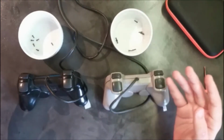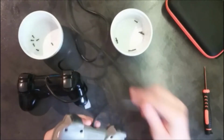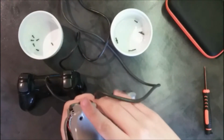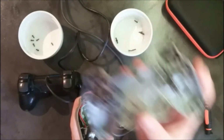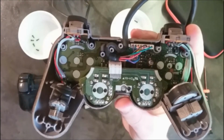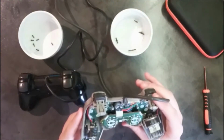So all the screws have been removed and are now secure in a nice container. Now all you have to do to open your DualShock is to lift this up. You can do it gently. These ones are a bit dirty, but I can lift this up just like that. So here we go for this side of the controller. And now we're gonna take a look at the other side. Just like this, and I'm gonna give you a closer look in case you mess something up. As you can see, everything is nicely in place, and there is a broken bit just like here.